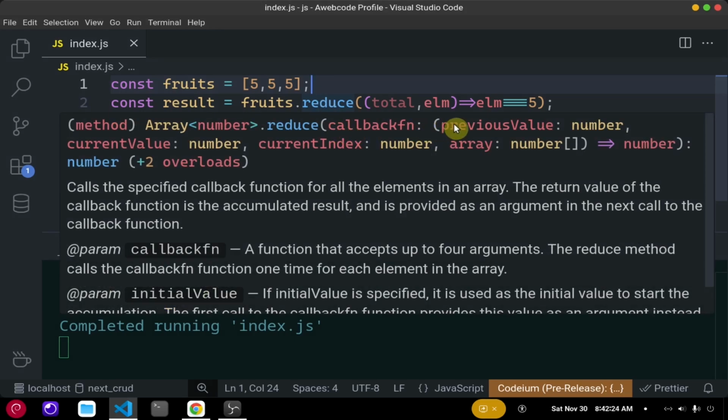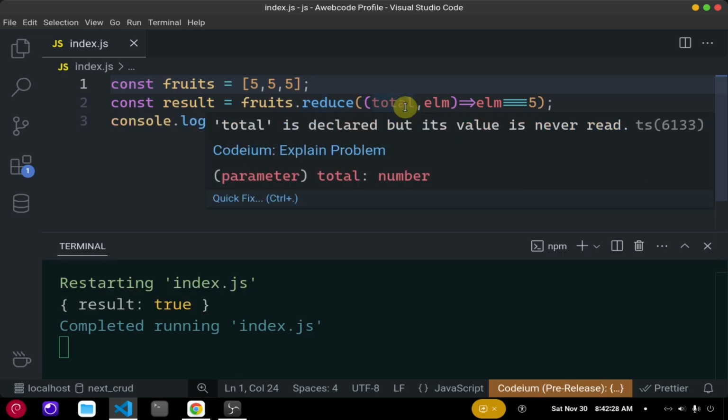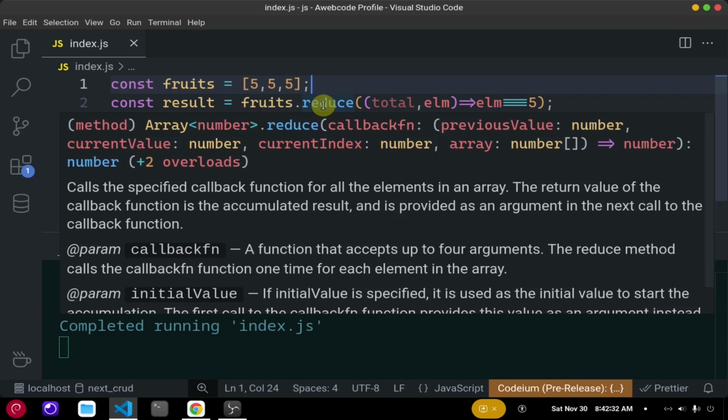It is a callback function that accepts the previous value, which we have named total, and the current value, whenever our reduce method iterates over every item.